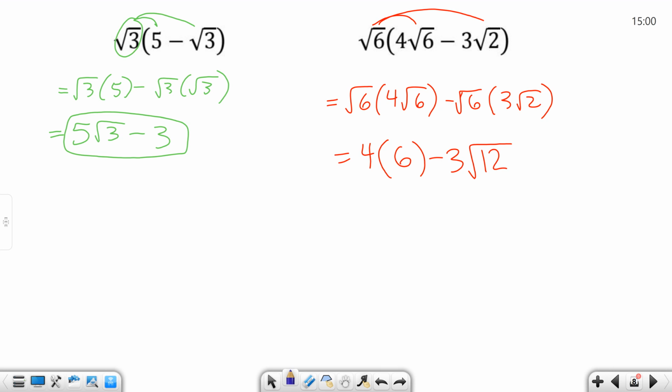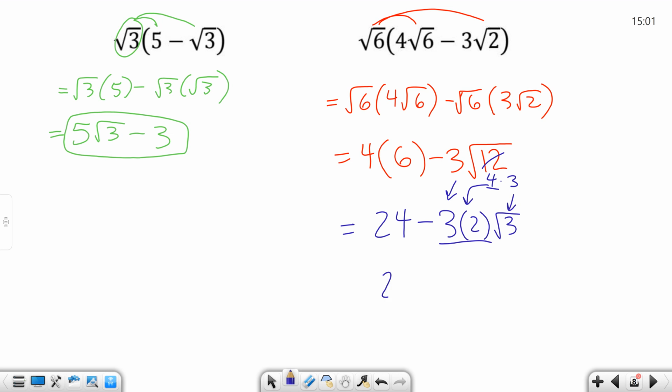We have 4 times 6 is what? 24. Minus here, this is going to be 4 times 3, right? So I have the 3 I bring down. What do I do with this 4? It comes out as a 2 because the square root of 4 is 2. I'm going to bring that out front. I like to underline what I'm bringing out. And then what stays under the radical? This 3 here, right? That 3 stays under the radical. So there's one more step to do here, and that's to multiply my 3 and my 2 here, right?